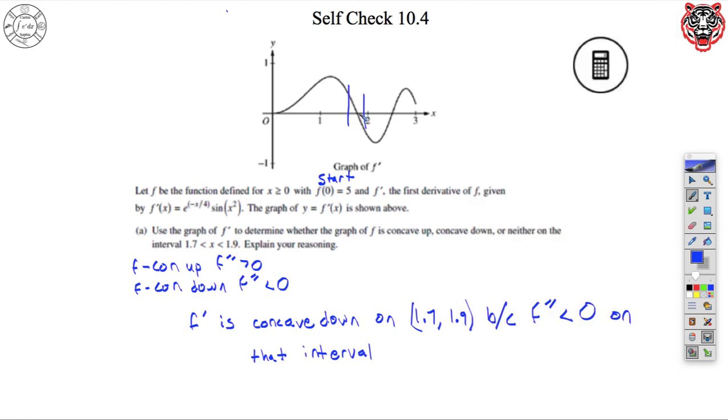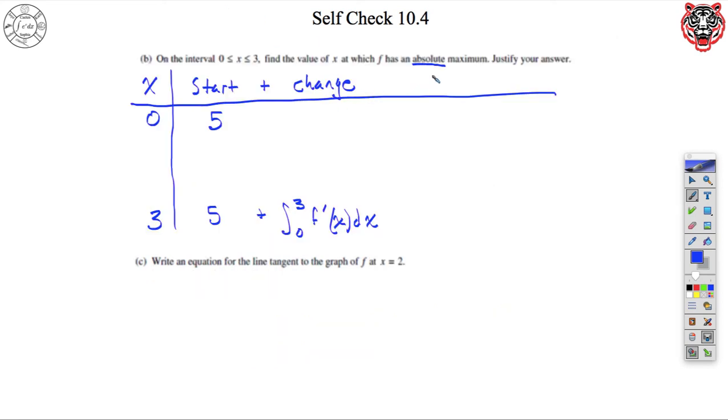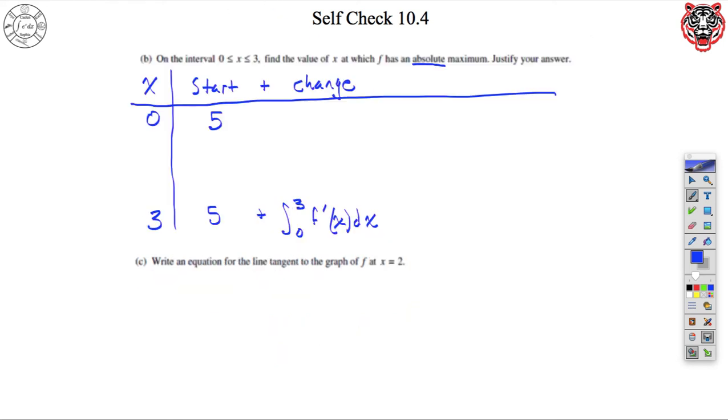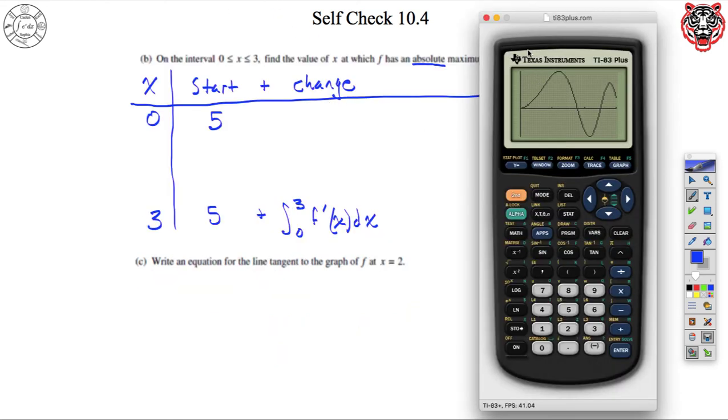What we're looking for is critical values. We're looking for that value and that value, where it crosses the x-axis. What is that exact coordinate? That is the critical value. Both those points are critical values, but do we need both of them? Remember, we're looking for maximum. Maximum means where we have positive area. We don't really need this critical value because we have a bunch of negative area after this positive area, but if you want to throw it in there, it's fine. It just means more work for you. Yes, we have the same exact graph.